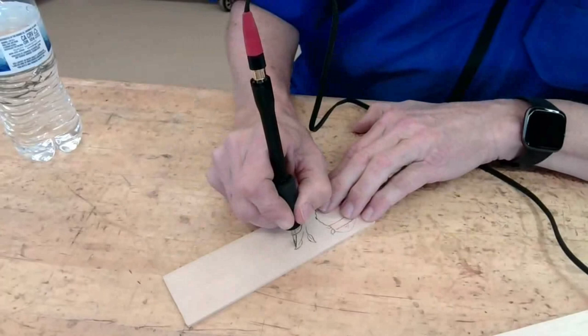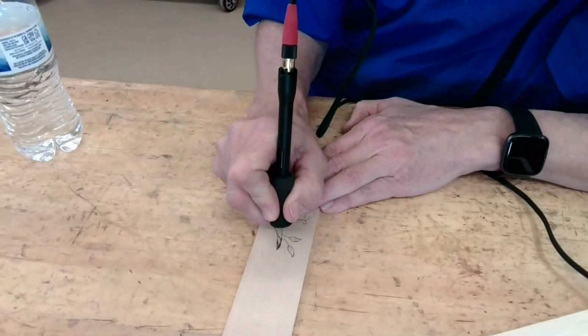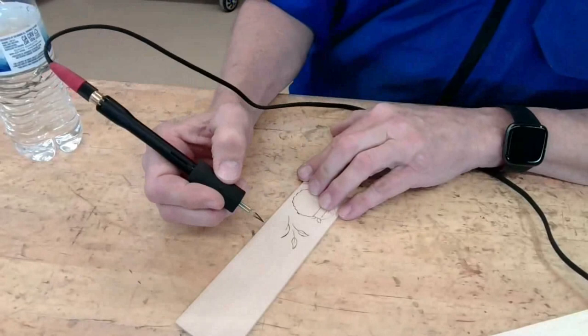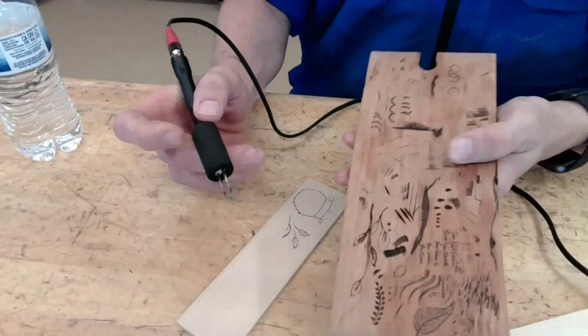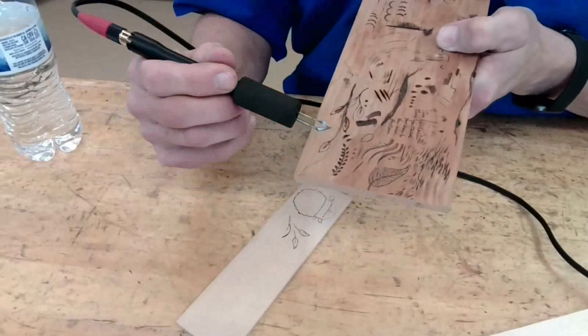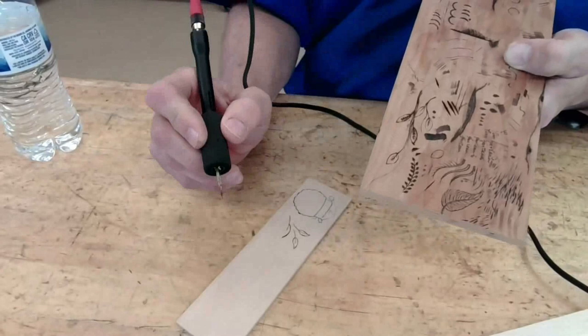And my leaves have morphed. Initially, I tried to draw the leaves and then burn them exactly as I drew them. And I found out I'm better off going on scrap and drawing a leaf with the wood burner, getting a pattern that I like. Here's an example, right? It's my practice board. I just kept playing around, and I'm thinking, well, here's an option, and here's another leaf, and here's things that I can do. This one, I stamped a leaf design, and once you get, I'm just going to call it an easy method, that's the leaf that I settled on for the design.